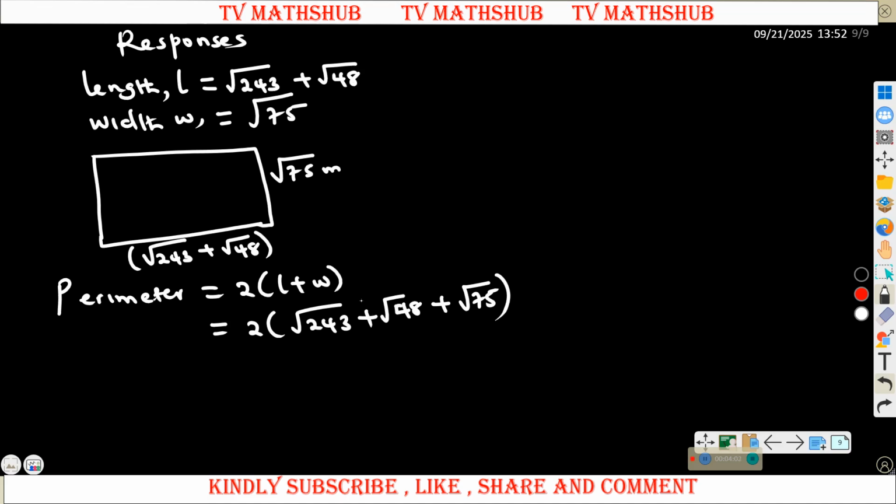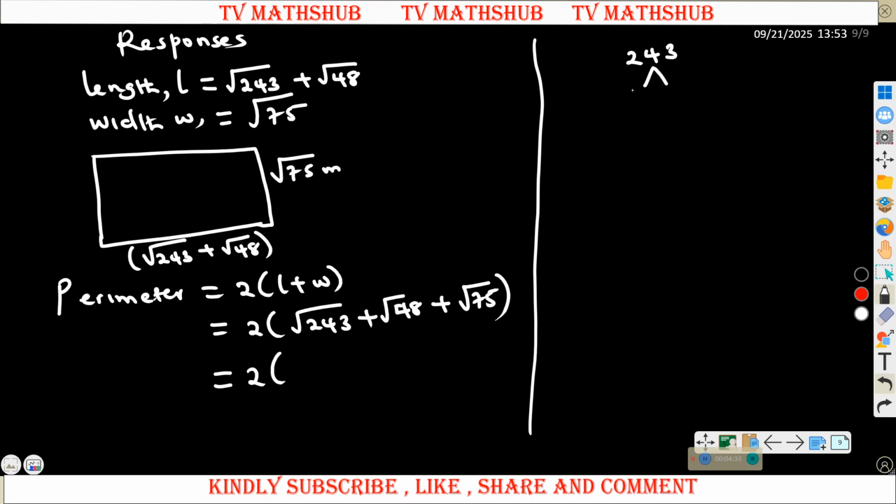Now we need to simplify this. To simplify this, it means we shall be simplifying these surd forms. So next, this will be 2 into, we need first of all, since we are dealing with square root of a number, we need to know the number that has got a direct square root that is within 243. And how do you get that? You can first simplify 243 in case you cannot easily get that number.